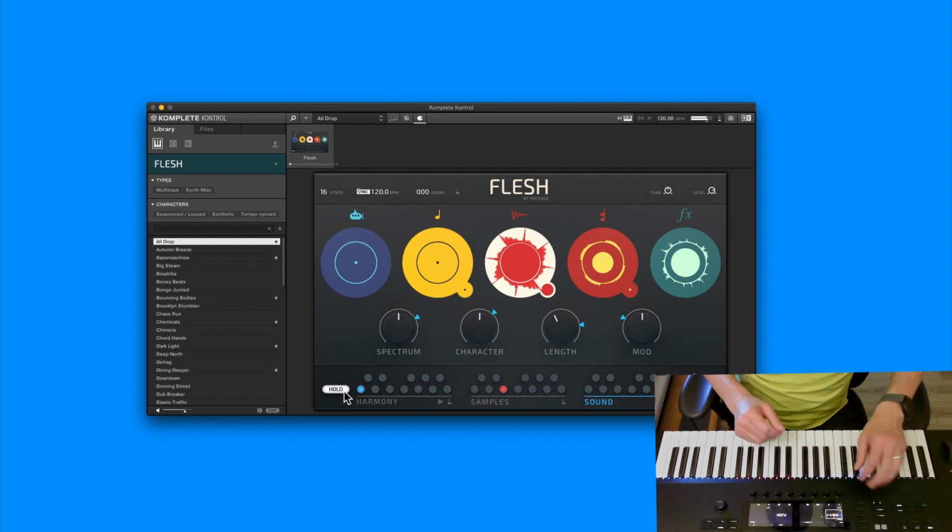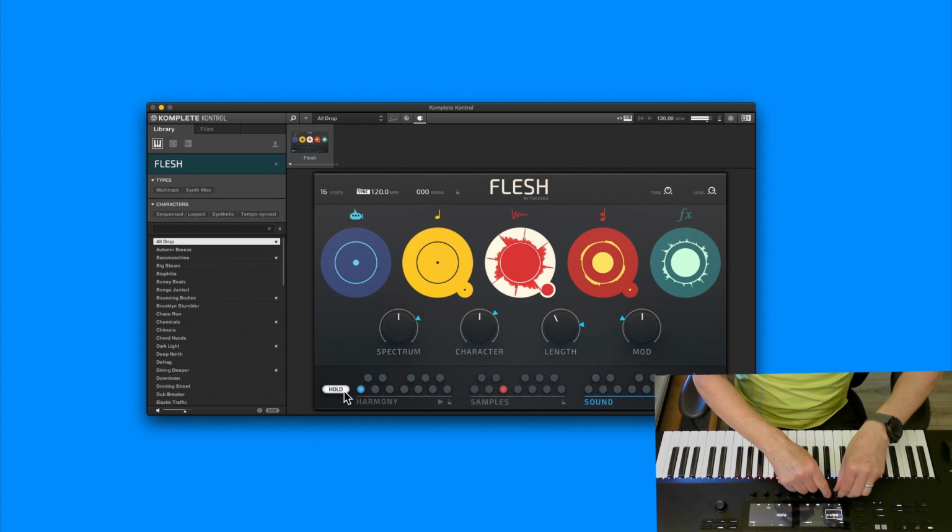And then we can have a muck about with the controls.